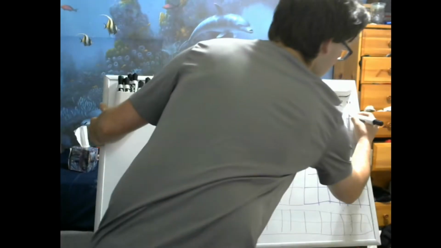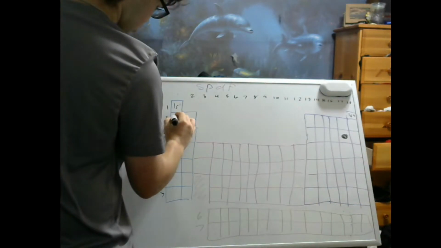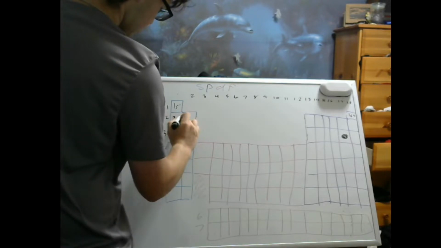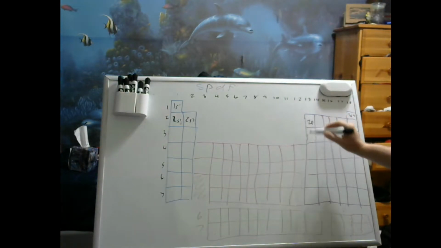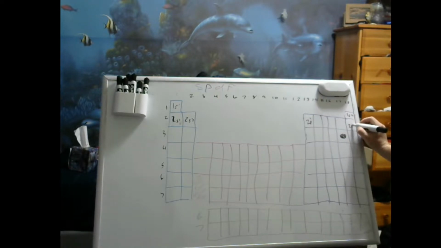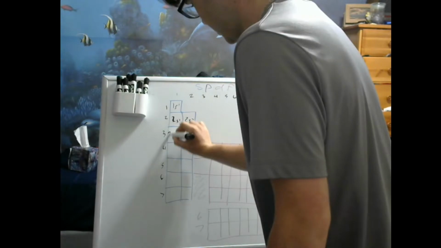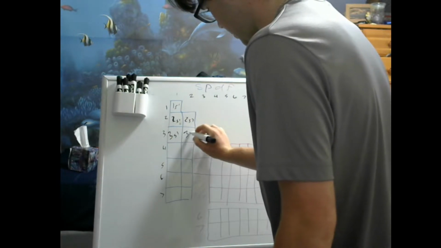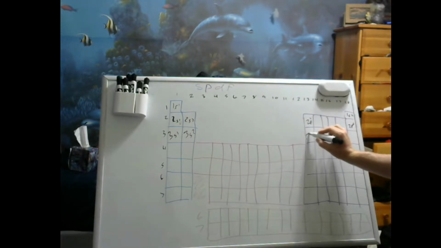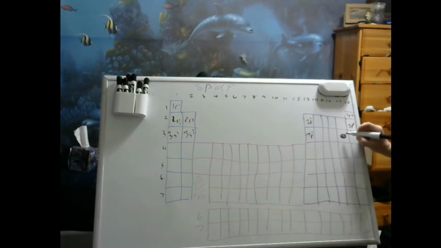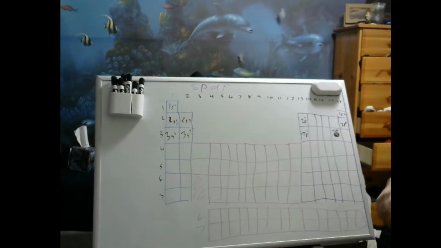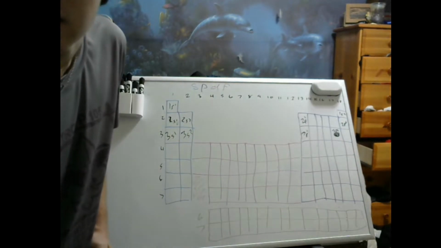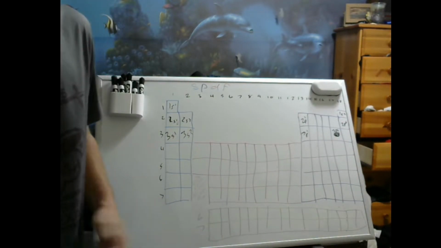But yeah, so 1S1, 1S2, 2S1, 2S2, and so on and so forth. Then you get to the 2P1, this is 2P6, then you're back to 3S1, 3S2, then you're to 3P1, and then this is the fifth one, so it's 3P5. So that's 3P5, and if you go to our handy-dandy periodic table, that is chlorine.